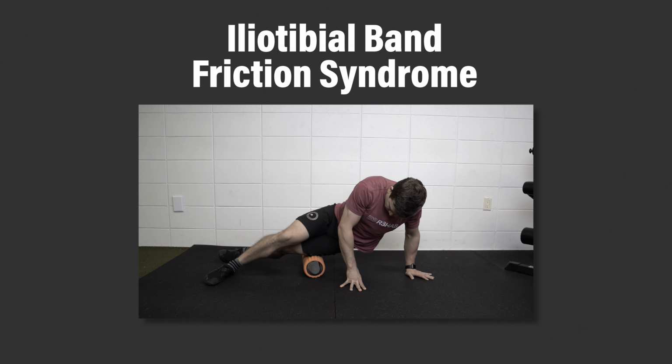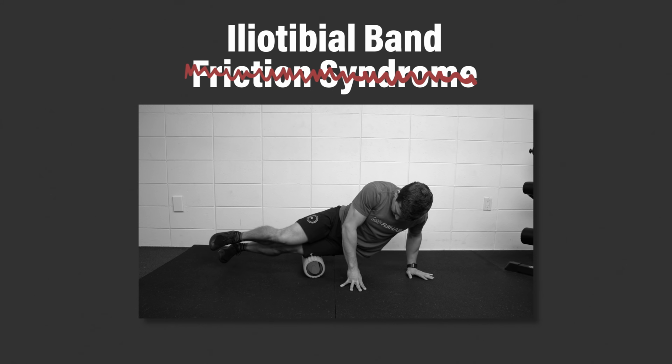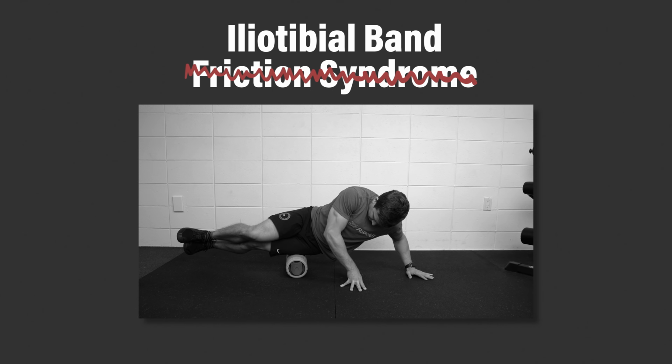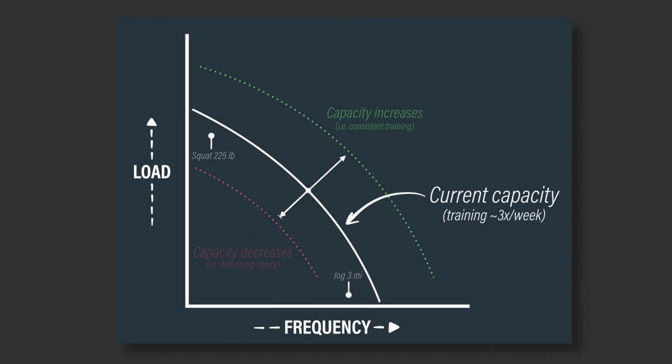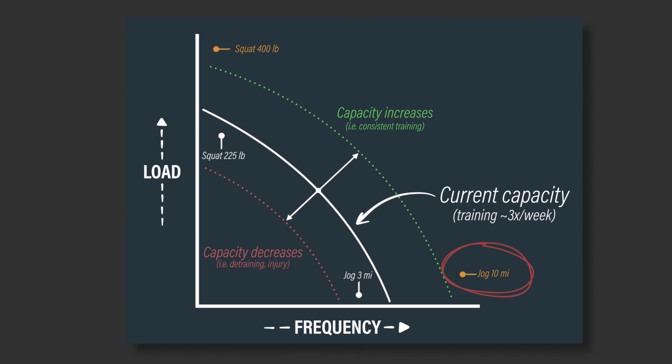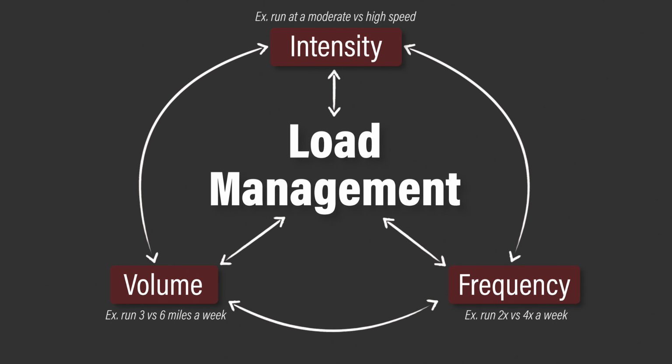In summary, IT band related pain is not a friction syndrome due to tightness of the IT band that requires vigorous rolling or stretching. Although the exact mechanism isn't fully understood, it's thought that an error in workload, such as a large spike in running mileage or intensity, is a primary contributing factor. Therefore, the focus of rehab should be on load management and activity modifications to find a tolerable level of your preferred activity while maintaining your fitness through other means.